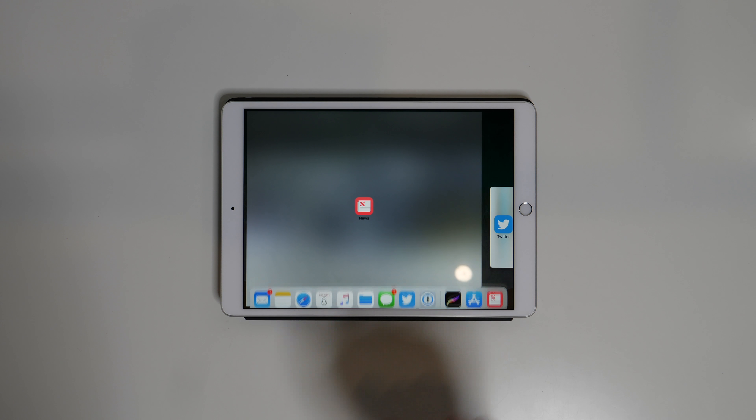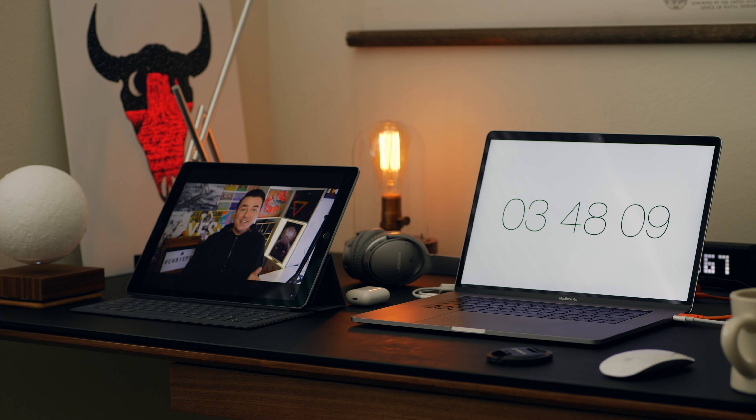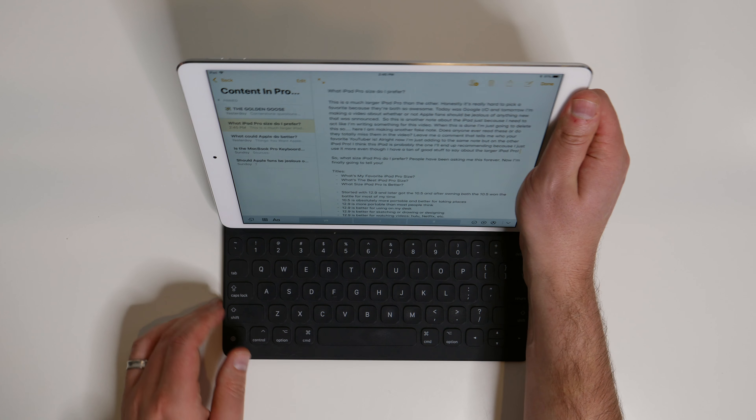If you're not looking for a laptop replacement and just want another device you can use in different situations, I'd go with the smaller iPad Pro. The iPad Pro and a MacBook together is a really complementary system. My MacBook Pro handles video editing and heavy work, but if I'm headed to a meeting, a coffee shop, or traveling, I'll grab the iPad Pro because it's so much easier to pack up and go — no cords or dongles to unplug, and it's a lot lighter.